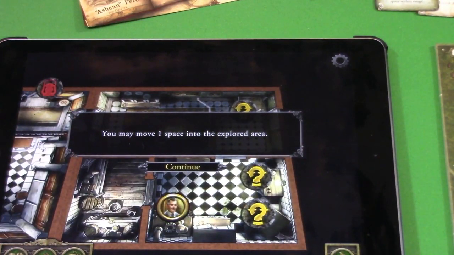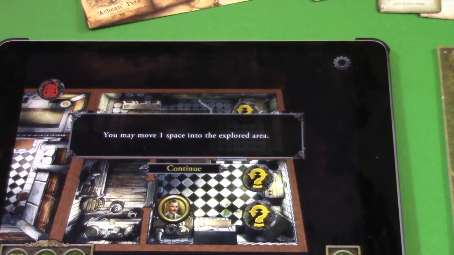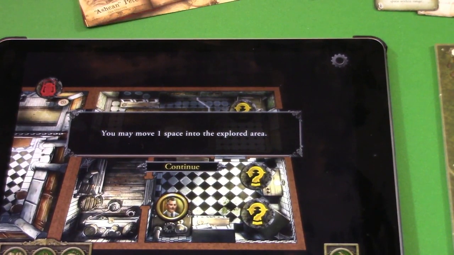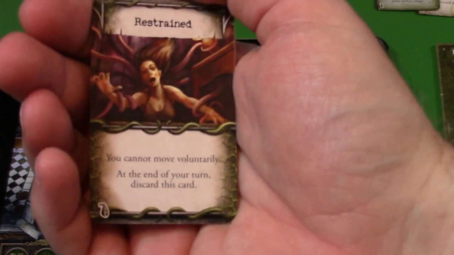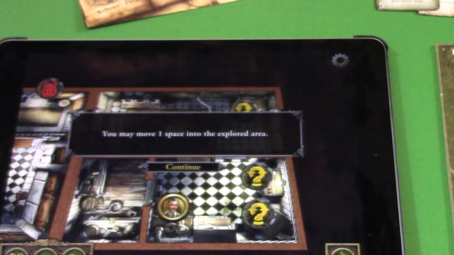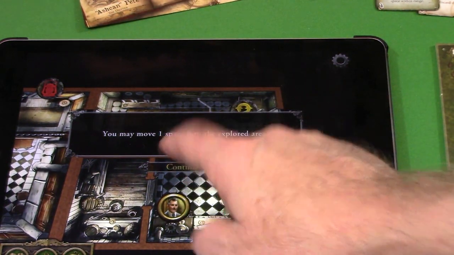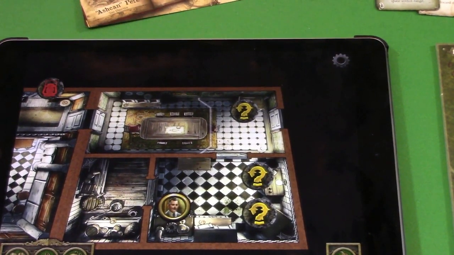You may move one space into the explored area. So this is one of the things I had a question on. It says you may not voluntarily move. I assume that's a voluntary move because we are restrained right now due to the horror effect, if you recall. It says you cannot move voluntarily. So I'm going to have to assume that Jenny cannot take this action and move, so she won't. Okay, but that is both of our actions. So we have completed Jenny's action, we have completed Ashcan's action, and now we're going to go on to the Mythos phase again. Let's see what happens.